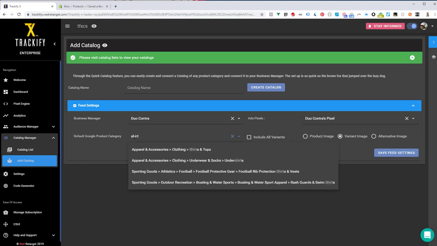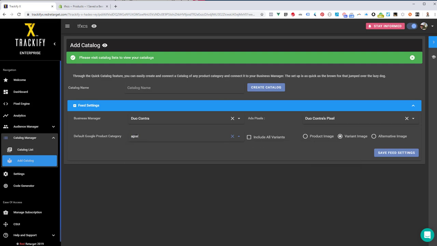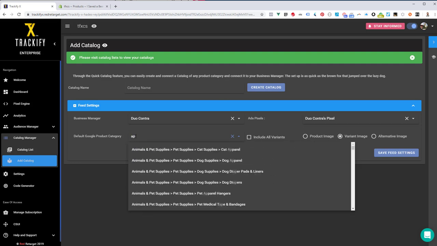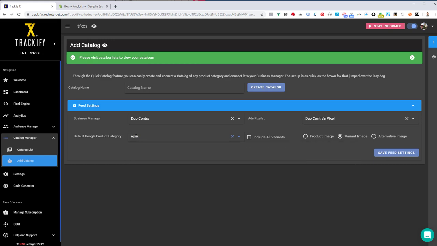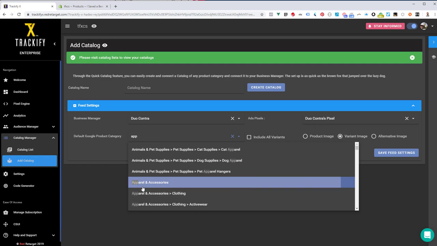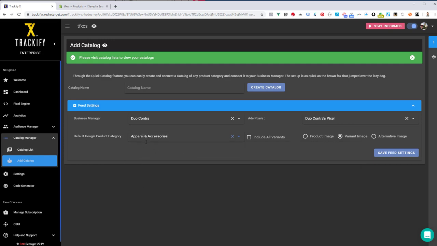If you sell shirts and t-shirts, you type in shirt and you have this one here, clothing, shirts and tops. You click that one. If you want to keep it more general, you type in apparel. Again, you have to type it correctly, otherwise it doesn't work. Apparel. How about a 2-piece? No, not 3-piece. Goodness. Okay, it's been a long day. All right, here we go. Apparel and accessories. Very general niche. It's awesome to use if you have a very general store. Just use a very generic default Google category. This is not to obsess about what's right or best. It's about what's a general good fit, okay?